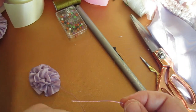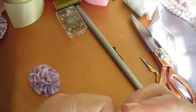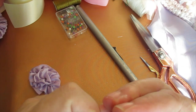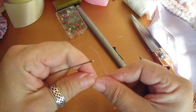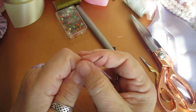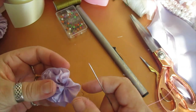It's like, oh my god, okay. Glue everywhere. Oh god. Oh, I can't thread a needle with glue on my fingers. I think it's going to be one of those days, you know, but maybe not. Right, let's try again, Fifi.